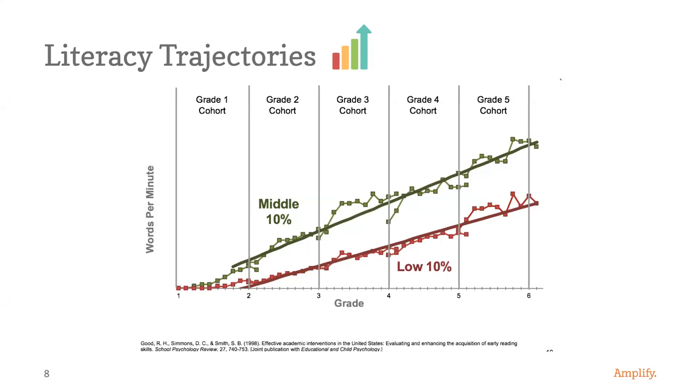And what we can see here is these groups started pretty similarly, and that gap between them gets larger and larger over time. I know we've all probably experienced this in schools, and it goes without saying, but it's really powerful to take a look at this visual. So we want to make sure we're setting up a system where we're supporting all students and getting them on track as early as possible. So prevention and early intervention are the name of the game.